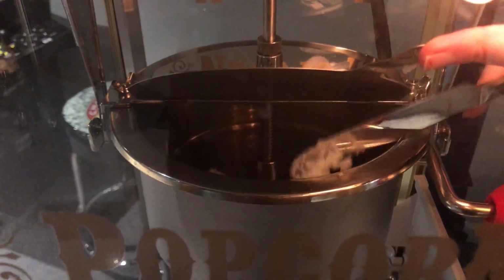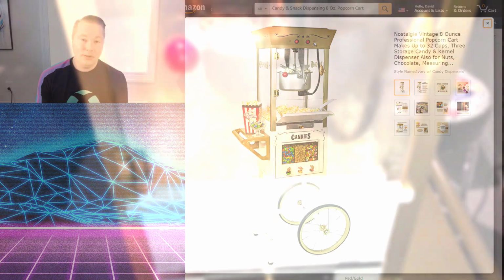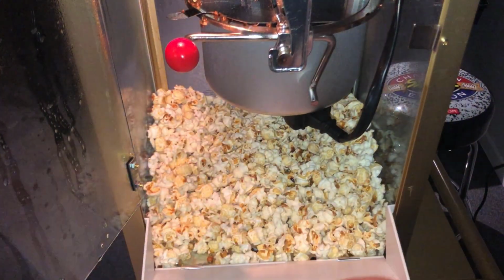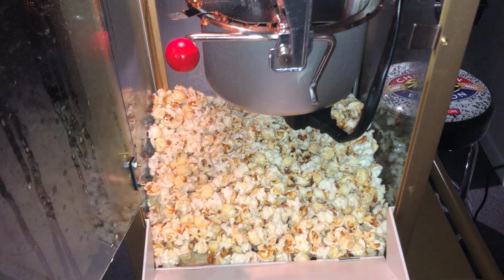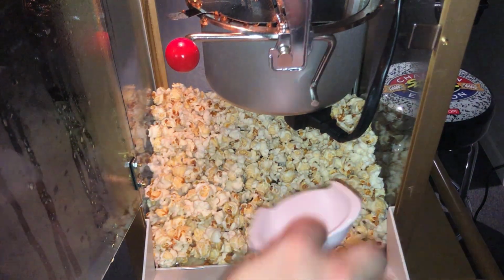Now, I've only run it twice. So I can't tell you how easy or hard this will be to wipe down and clean out. Anytime you deal with oil, stuff can get kind of gross. But I would recommend coconut oil. If you've never had popcorn with coconut oil, I never had either. Turns out it's delicious. It's going to be better for you than a lot of other oils. But it tastes good and it smells really nice too. So it really adds something to your movie room instead of that heavy old-timey popcorn feel, which you could still go with the old school oil, but check out coconut oil if you've never tried it.